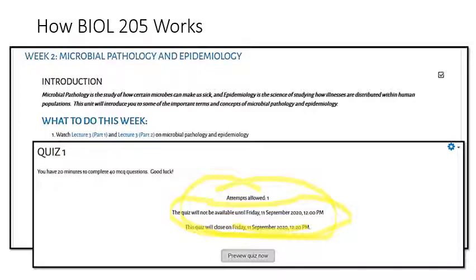Okay, the research assignment is a little bit different because you have to be reading the page and answering the questions at the same time. So for the assignment, you are actually allowed to have two windows open at the same time on your browser. That's fine, and all of the questions will be on the same page, so you won't have to worry about advancing to the next page or not being able to go back, because all of the questions will be on a continuous scroll on the same page. Right, so that's how the quizzes and the assignments are set up.